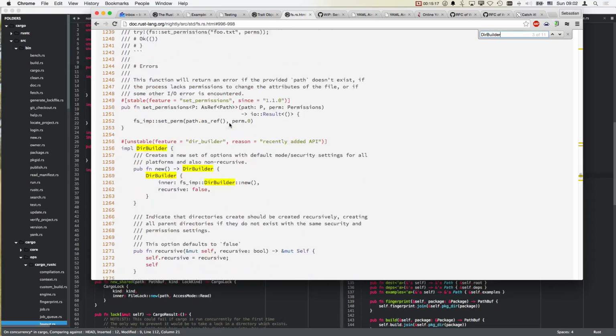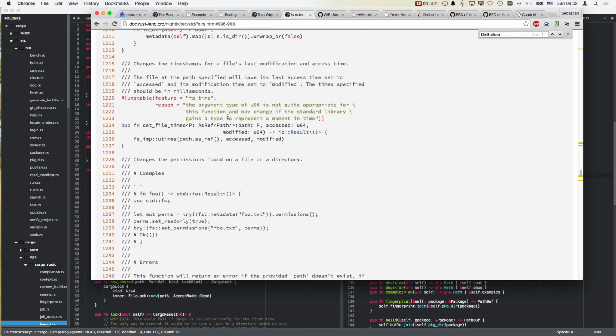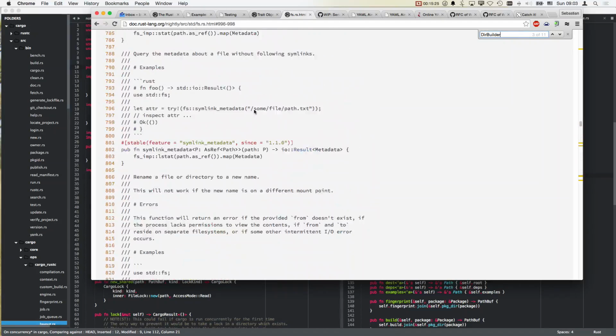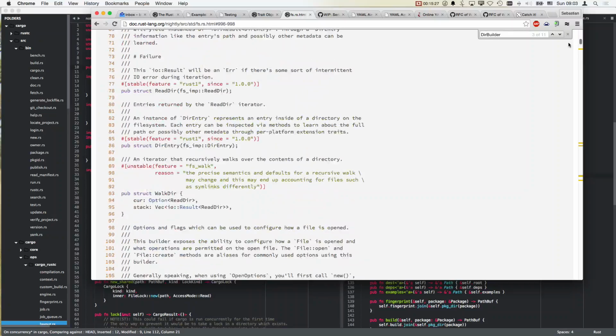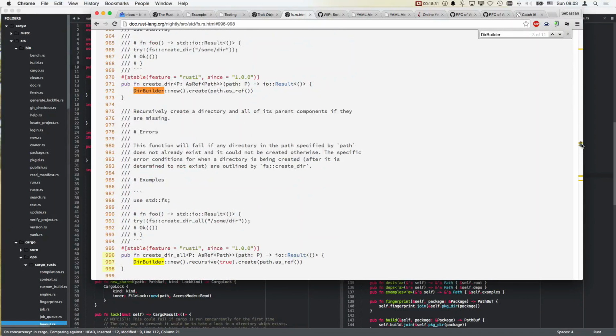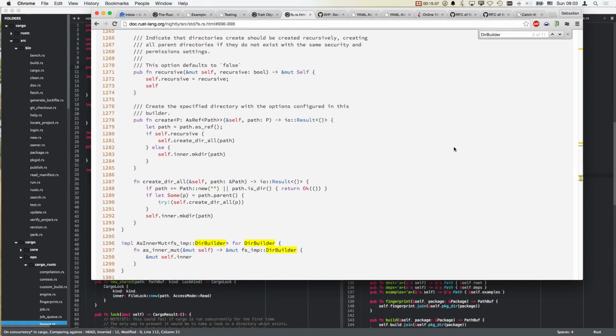Is it a public thing? Pub struct. Was it pub? I've seen it somewhere, probably up here. Yeah, it's pub. Good. Doesn't mean it's also there. It could not be re-exported. But anyway, recursive sets recursive true. Probably the implementation is elsewhere. No, it's here.